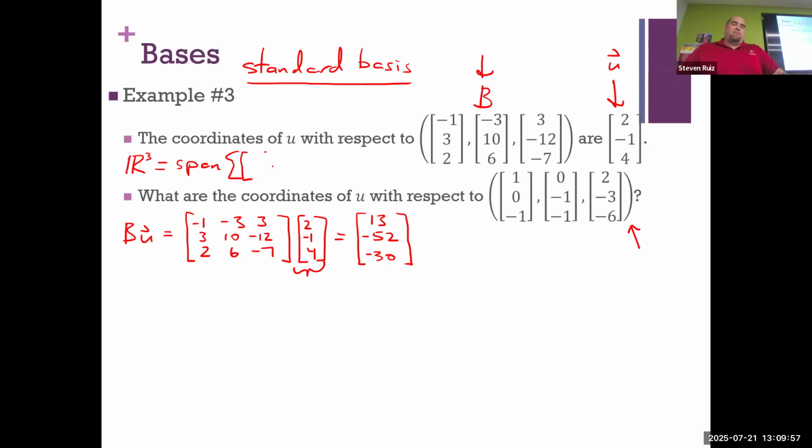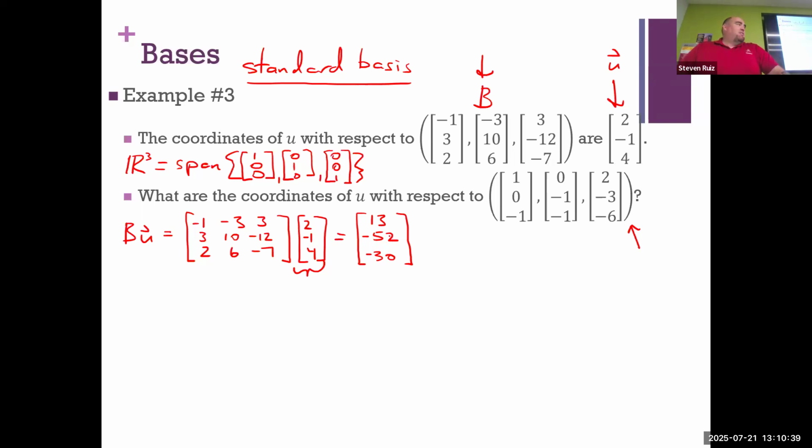What would those be? One. Right. So you'll hear it called the standard basis or the canonical basis. Vector 1 has a 1 in its first position, vector 2 has a 1 in its second position, and so on. I believe this 13, -52, -30, these are the coordinates in the standard basis. If you were to look at this in the most intuitive way, probably, those are the coordinates you get.